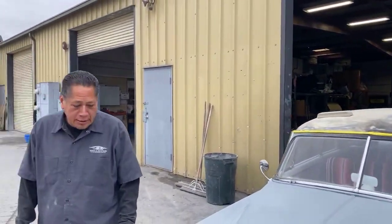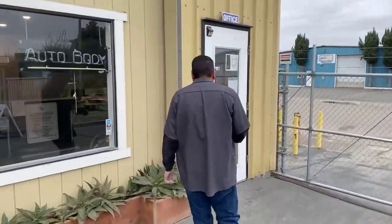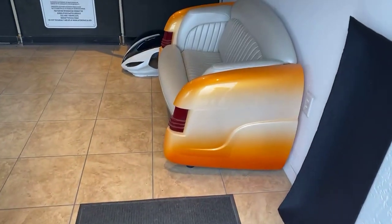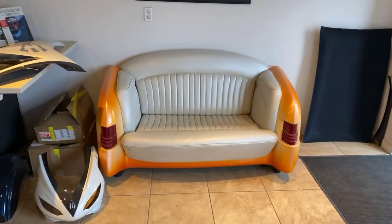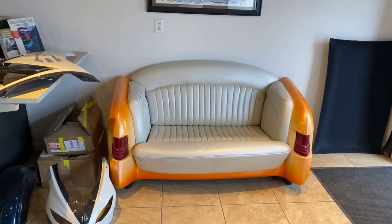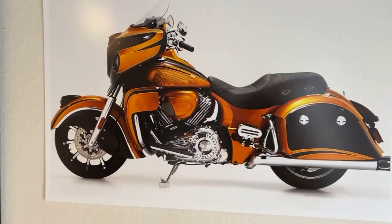We're going to go for a little tour of the shop. Again, 867 Industrial in Hollister, California — Hollister Powersport Custom Paint and Body. Check out that couch — Eric painted that. These are some of the bikes we finished — we finished these in July. Some of our work there.